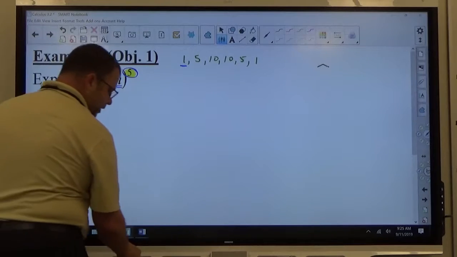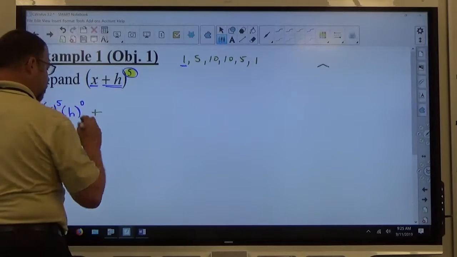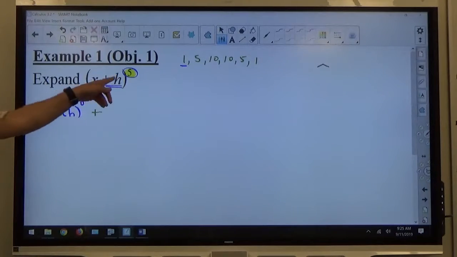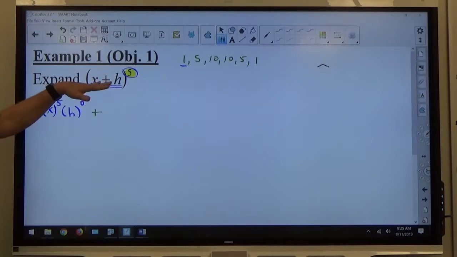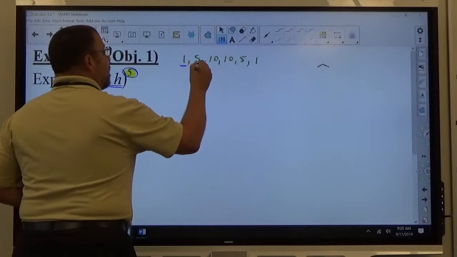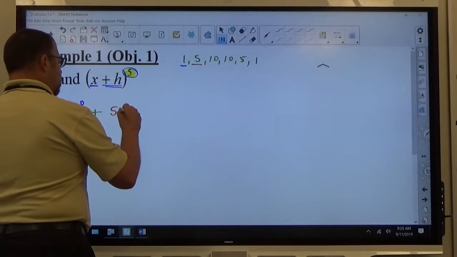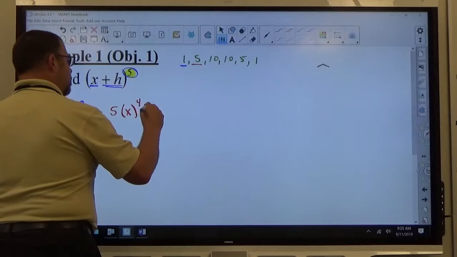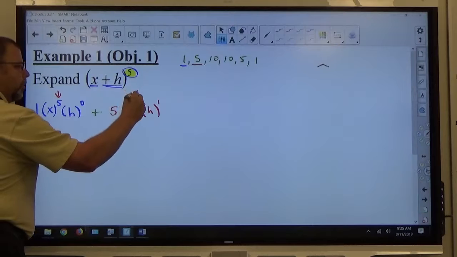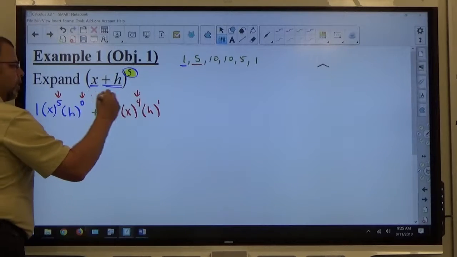Then you always put a plus sign with Pascal's triangle, so it's plus between every term. If minus is going to happen, it's because there's a minus sign in the expression. Again, the expression we're going to get specific is x plus h to a power, so it's going to always be x and h over here for the sake of what we're doing. The second number in Pascal is 5, and then we take object 1, x to the 4th power, and object 2, positive h to the 1st power. So the power starts at 5 and reduces to 4. The power starts at 0 and increases to 1.